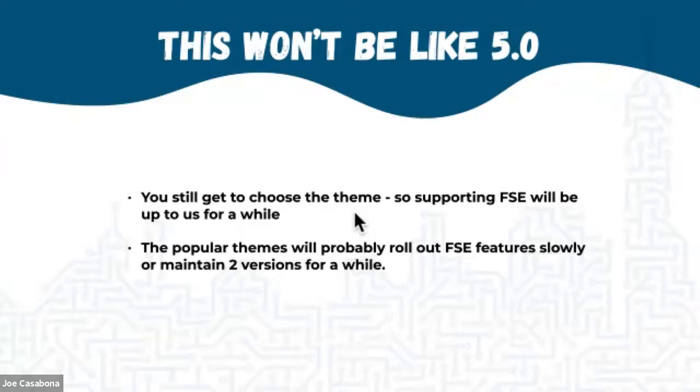And then the popular themes will probably roll out full site editing features slowly or maintain 2 versions for a while. So again, I'm thinking of things like Cadence, Astra, Bloxy, probably the Studio Press themes. Those themes will probably slowly roll out full site editing, either in small chunks or small features, or they'll have a complete separate version that is the full site editing version of the theme.